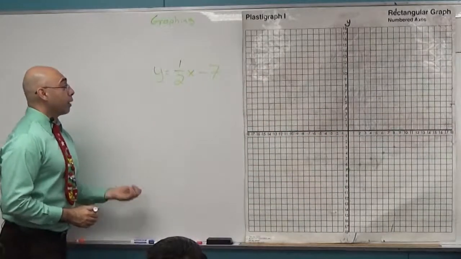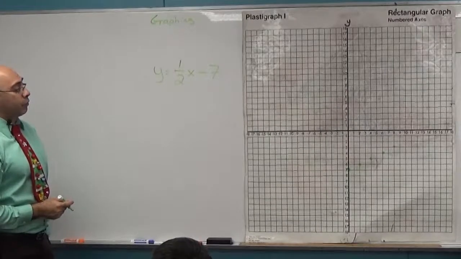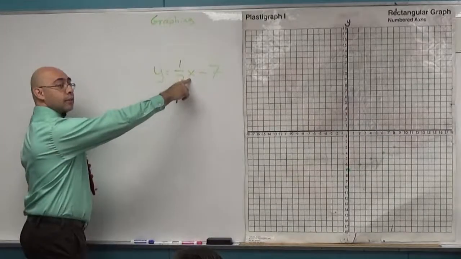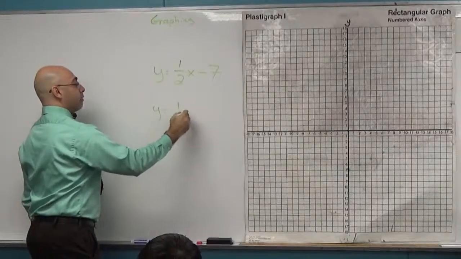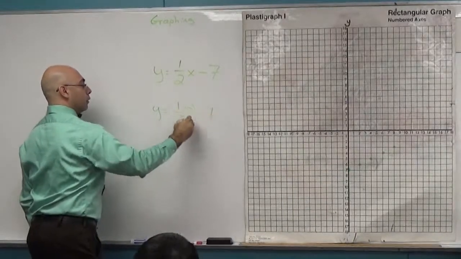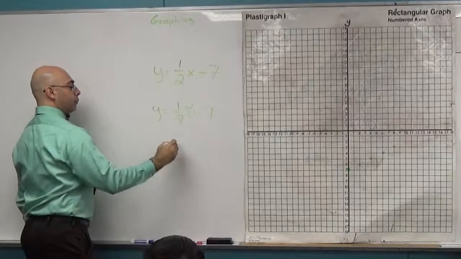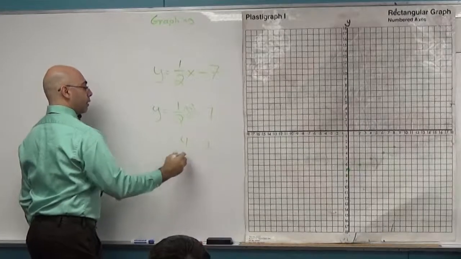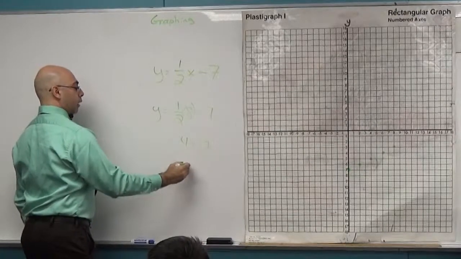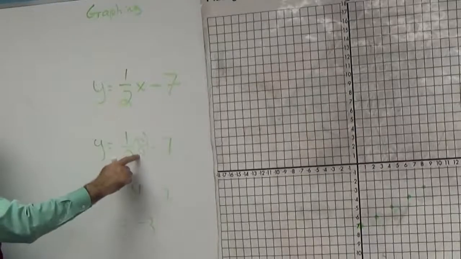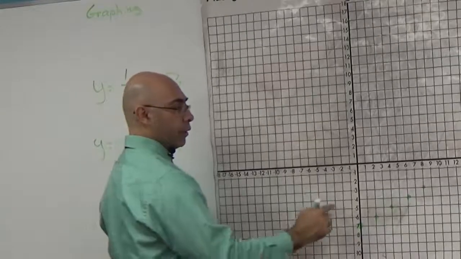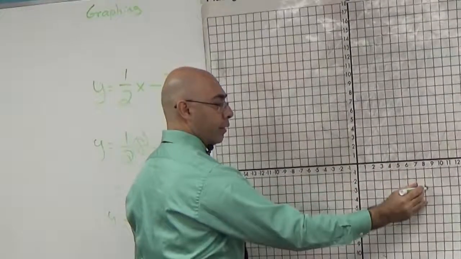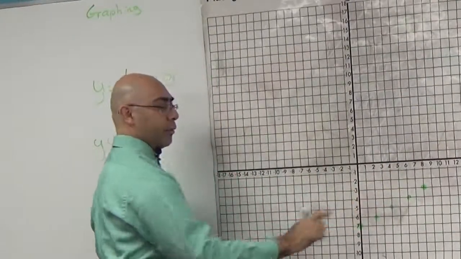straight line there. So if I were to pick any number, I'm going to pick an even number. I'm going to pick the number 8 for x. Now if I replace it, half of 8 minus 7. What's half of 8? What's 4 minus 7? Negative 3. So when x is 8, y is going to equal negative 3. Oh, look at that, there it is, negative 3.